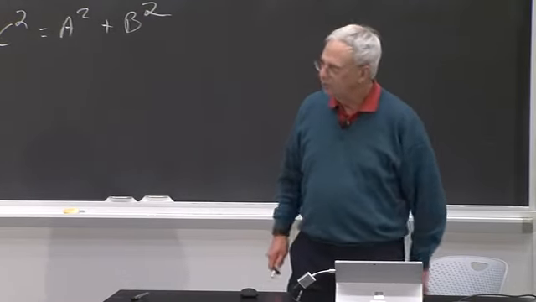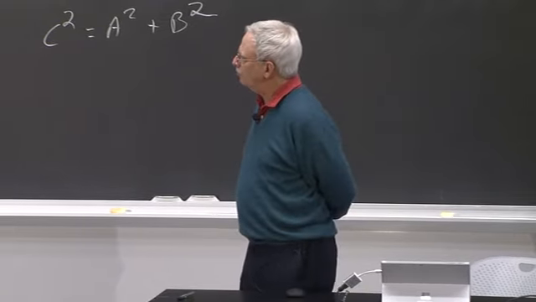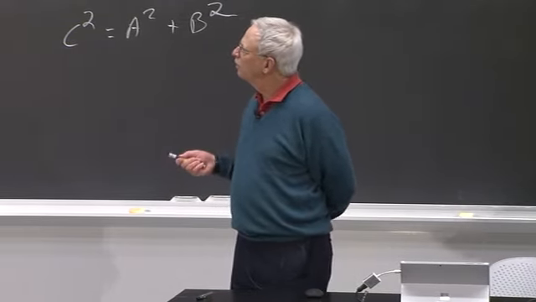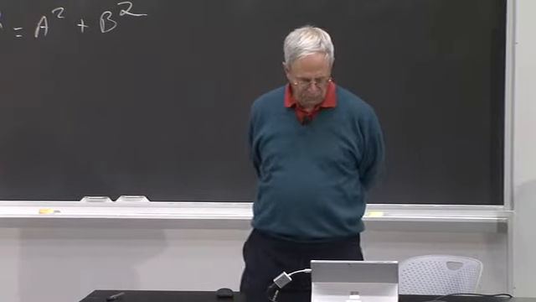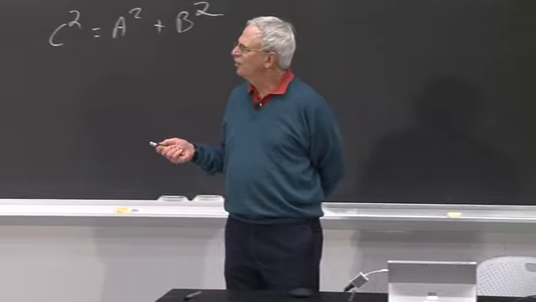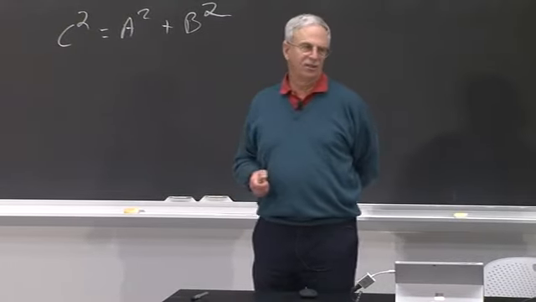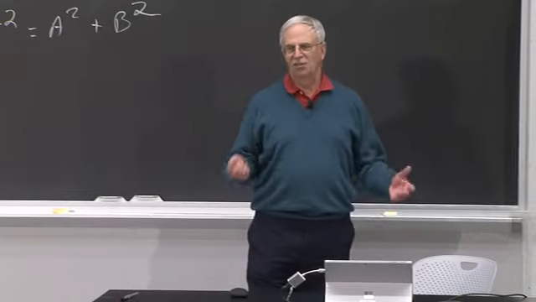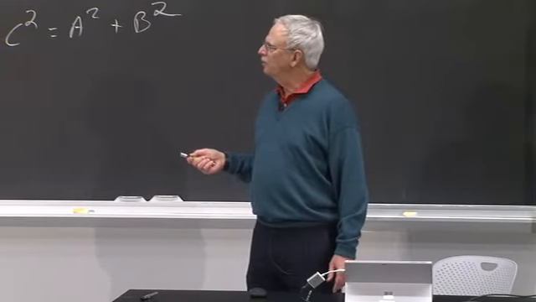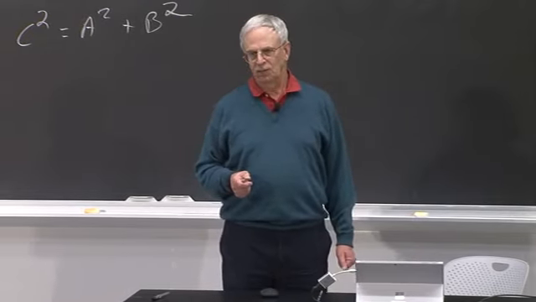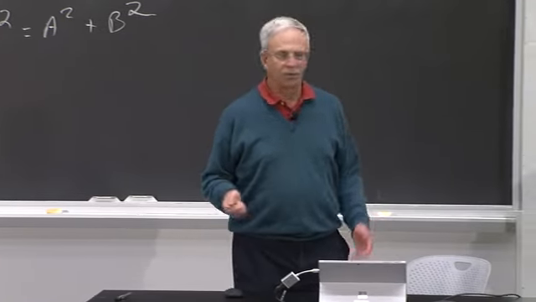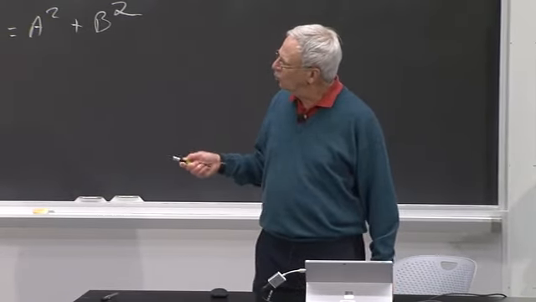All right. How about class drunk? Well, this is kind of boring. The drunk has a name and a string, and that's all. Well, the point of this, and I don't think we've looked at this before, is this is not intended to be a useful class on its own. It's what we call a base class. The notion here is its only purpose is to be inherited. Okay, it's not supposed to be useful on its own, but it does give me something that will be used for the 2 subclasses.